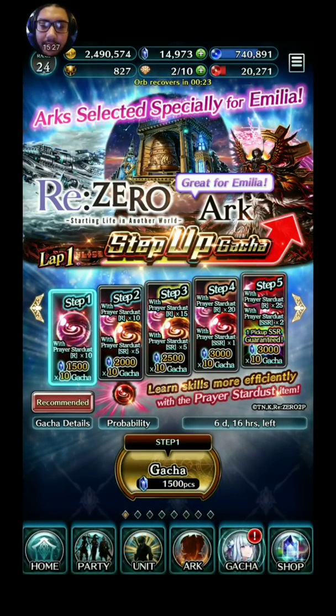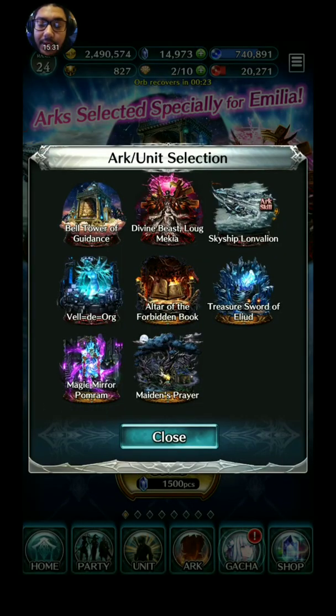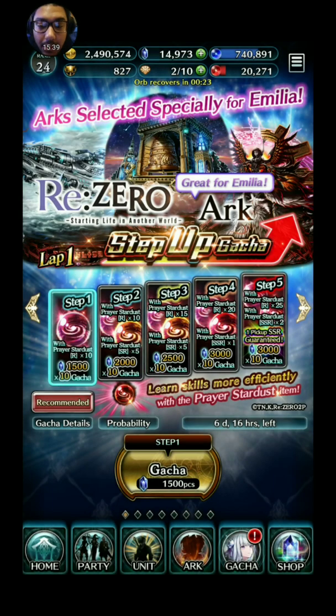Just think about it. Think about your scenario. Think about, can any of the stuff in here help you? If not, maybe just forget about it for a little bit. Go for this next half of the event. If there's stuff in here you don't have that could help you, go for it. Would I recommend going to step 5?